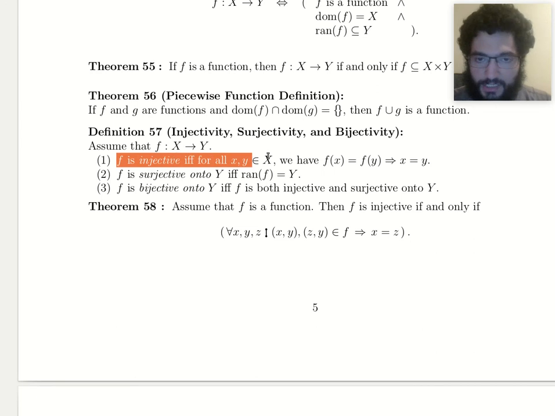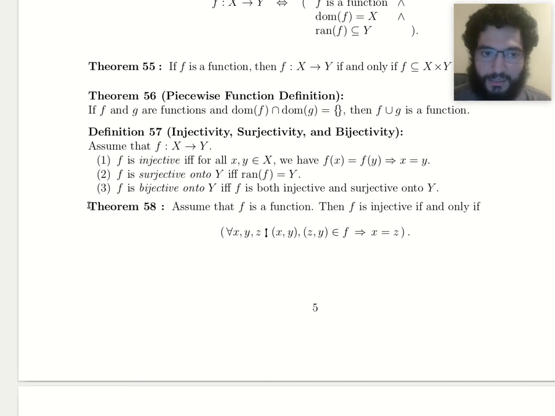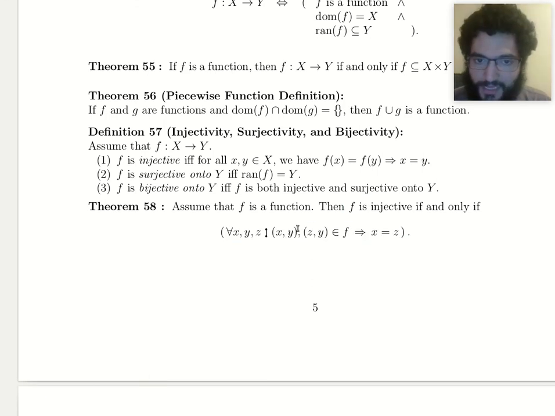Now, what we're looking at right now is the definition of injectivity, which on the face of it looks like something quite different, since it uses this evaluation notation. It's defined this way because this is a convenient way to think about it and use it. But look to Theorem 58 if you just want to see how it looks similar to functionhood, but with the pairs flipped. So you see, theorem, not definition, but theorem: assuming f is a function, f is injective if and only if this is true. Whenever two pairs are in f with the same second position, the first positions also match.